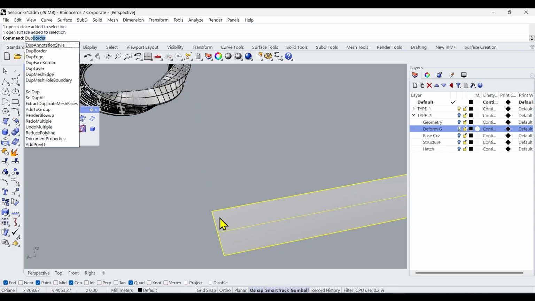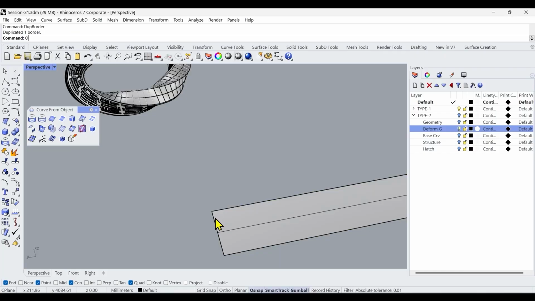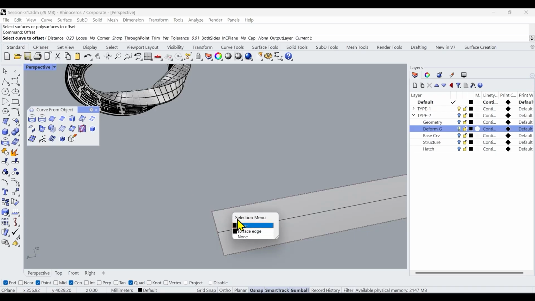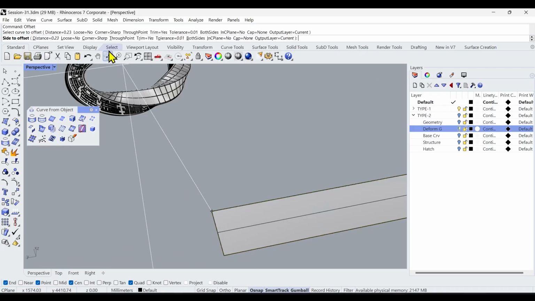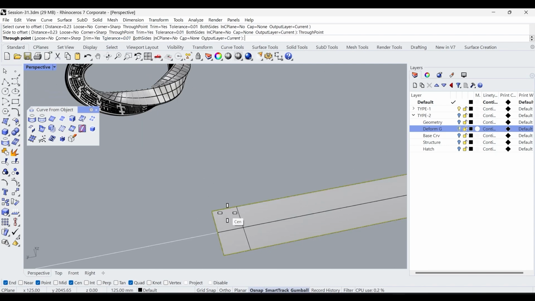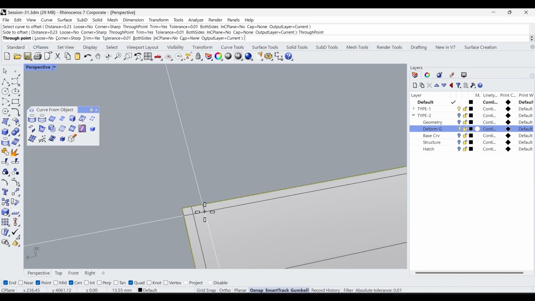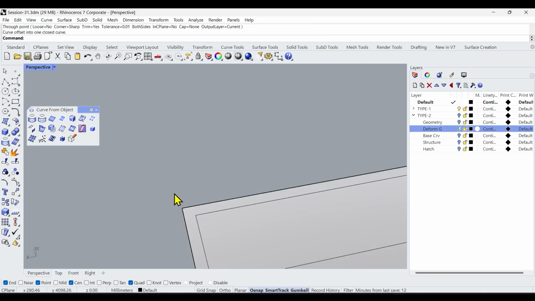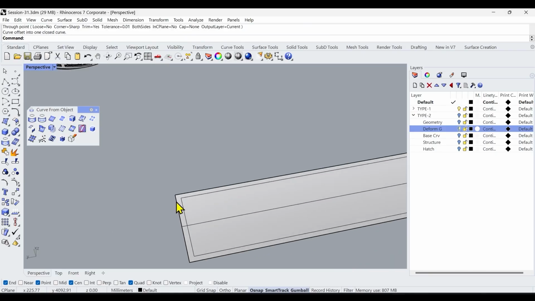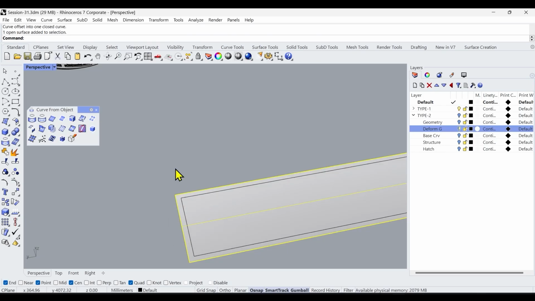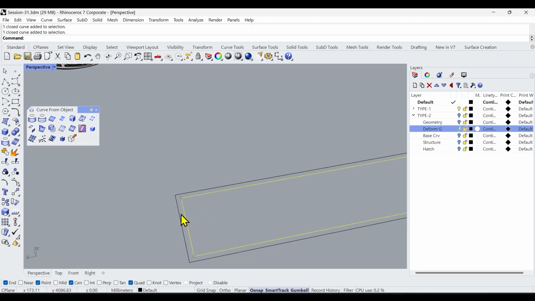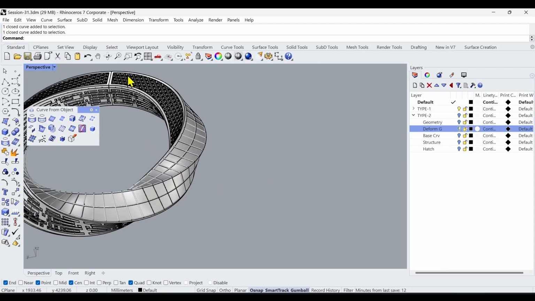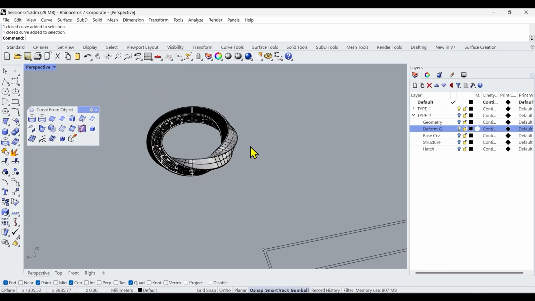I will just duplicate border just to show you, and I will create offset of the curve, offset, right? I will select the curve and use through point, whatever distance you want to give offset, you can just do it. And then I will use, instead of hatching on this curve, I will just hide the surface. Instead of hatching on this, which we did previously, I will hatch inside this, and I will create this as a base surface. So you will see automatically this whole thing will be flowed along, and you will get something like this. So I want you to try like this.